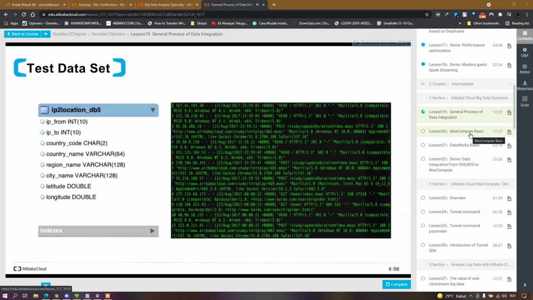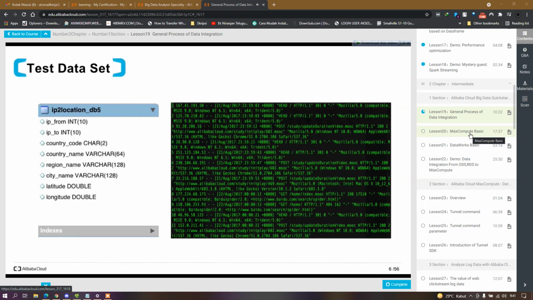On the right-hand side is the unstructured data we're going to use in this course, and it is web clickstream data. It is about 60,000 lines in our test dataset. For the items of each line of the log, we have another course named Analyze the Log Data on Alibaba Big Data Platform. You can take it for reference, or you can search on the website with keywords like Nginx web server or HTTP web server. They have a detailed explanation of what it means.